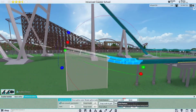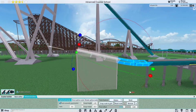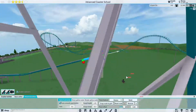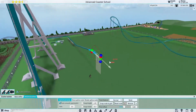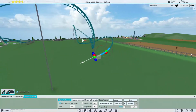Angle it up because most Gigas have brake runs that go up. And they slowly angle down on the brakes. Like that. So that's a pretty good brake run. Gives it enough speed, gives it enough time to slow down. So now I'm just going to finish the rest of this off camera. So I'll see you when it's done.